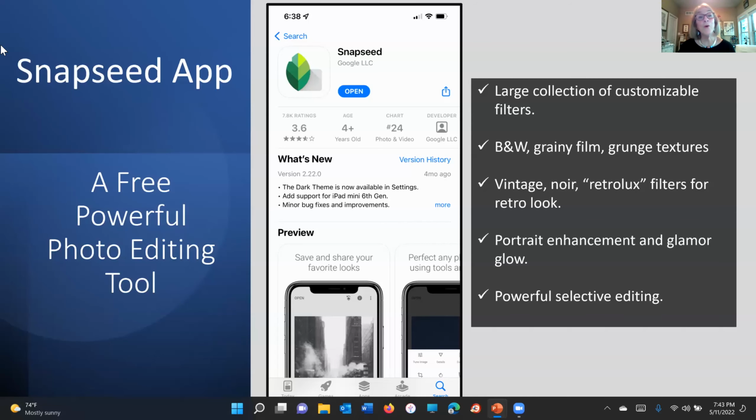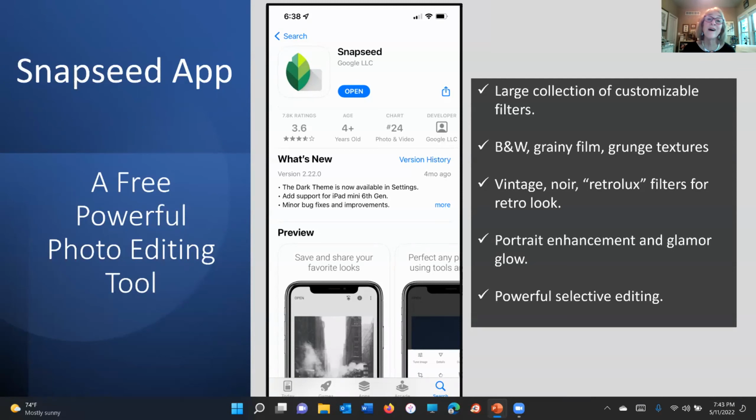So here it is, folks. My favorite of all apps, my go-to app, the one that I would tell everybody, if you did nothing else tonight, download, is called Snapseed. It is a free app from Google, and it works on the Android and on the Google phone and on the Samsung.